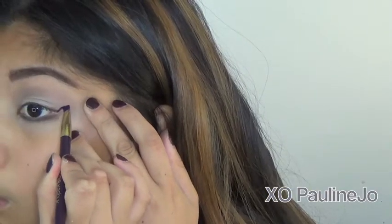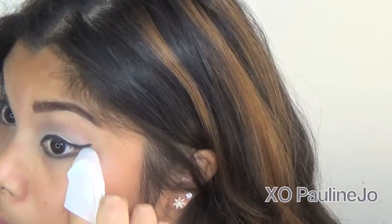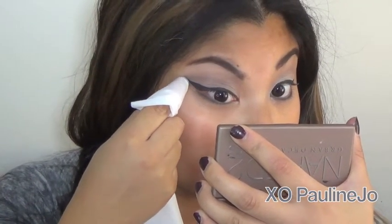Here I'm taking my gel liner and applying it on the eyelids. I'm using another Sonia Kashuk brush — this one was meant for the brows but I decided to use it as an eyeliner brush. It's an angled brush, super thin, actually even thinner than the EcoTools brush I was using. Then I'm taking a wipe and cleaning up the primer and shadow that had fallen, and also cleaning up my eyeliner to make it a more precise line.